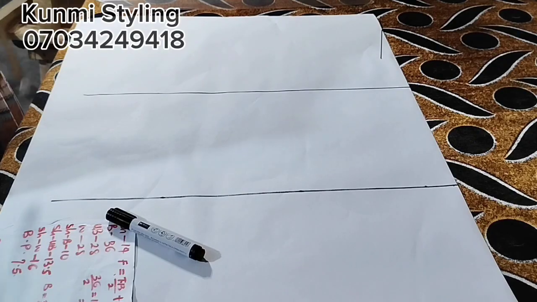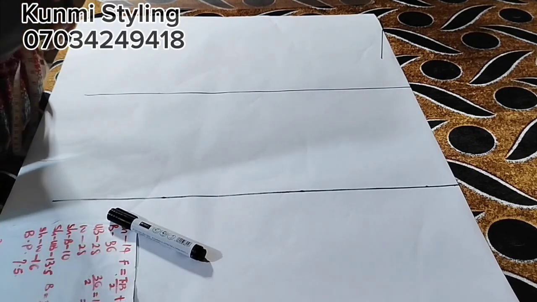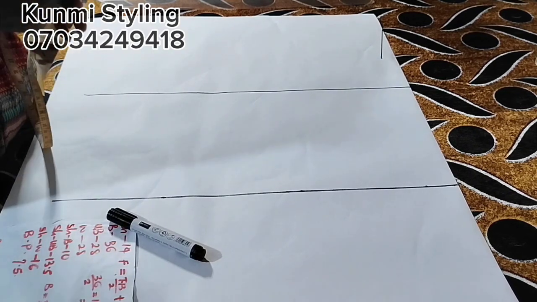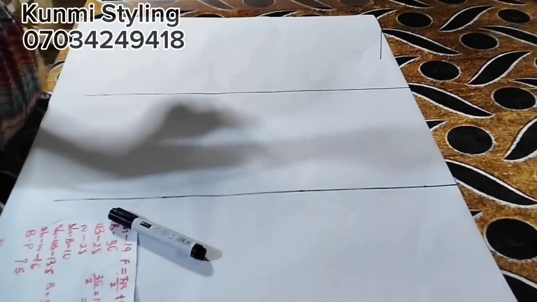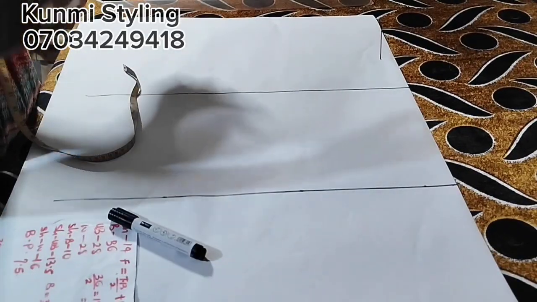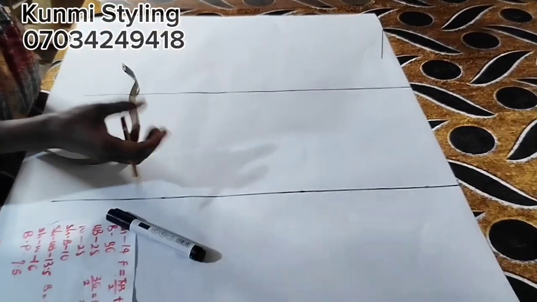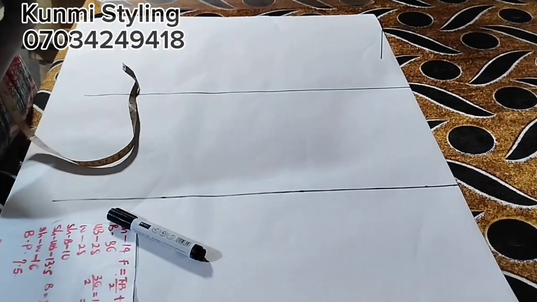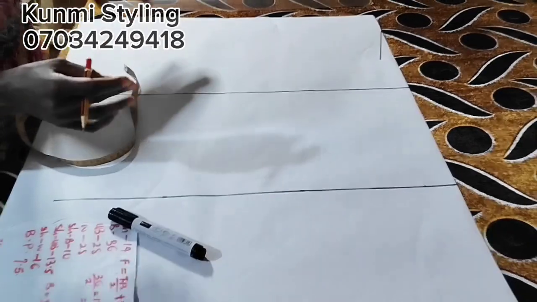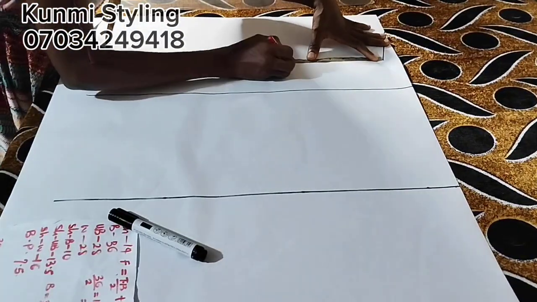Do you understand? But let's say I have a shoulder of 18 or 20. I cannot use 20 divided by 2, that will be 10. No, I won't do 10. I will use 8.5 for that person, because the bust is big already and the arm will be wide. The arm should not be both wide and deep again, otherwise there will be a problem, the armhole will be sagging. So these are the little principles you need to know about. So the armhole depth for this 14 is going to be 7.5.